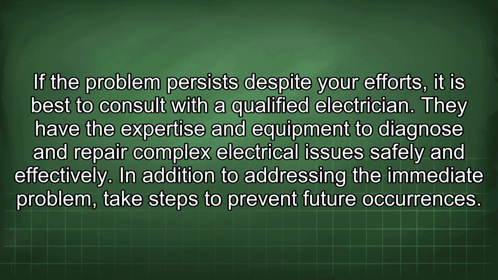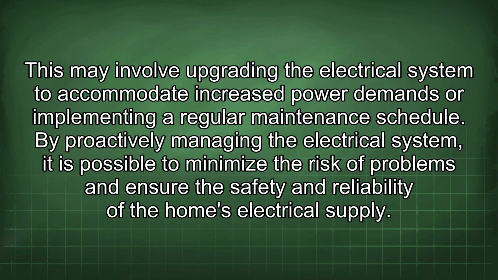In addition to addressing the immediate problem, take steps to prevent future occurrences. This may involve upgrading the electrical system to accommodate increased power demands or implementing a regular maintenance schedule. By proactively managing the electrical system, it is possible to minimize the risk of problems and ensure the safety and reliability of the home's electrical supply.